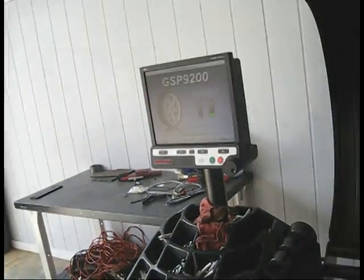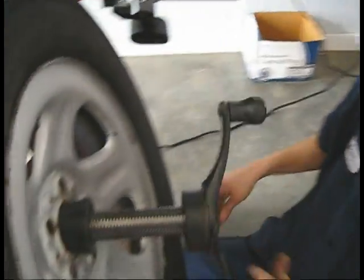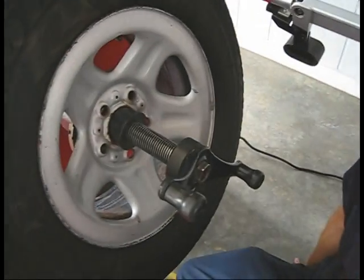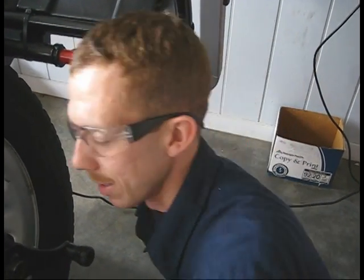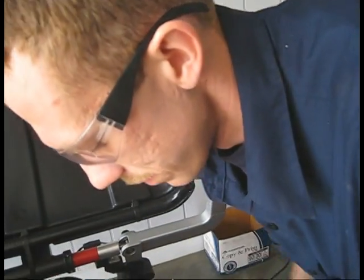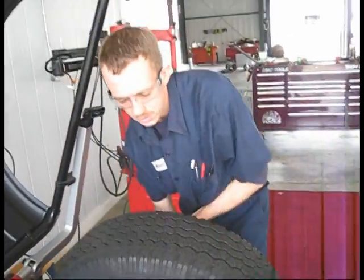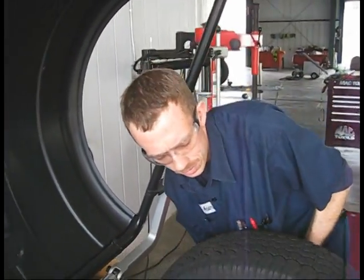I don't like this balancer because... Martin Knight's not going to hear this, is he? No, I'll tell him. Why don't you like it? It's always throwing error codes, but then it won't do it when the man comes to fix it. And I've had a problem where I balance wheels and then I pull them off and check them again and they're out of balance. Well, that's not good. And also I get chewed out every time because I get blamed for it. Why don't we film that and I can show Mark Knight the video? No, let's just leave it alone. What, you afraid of Mark Knight? No, I just don't want to deal with that kind of drama. I just don't want to be in the middle of it anymore. It's just issues I don't want to deal with.